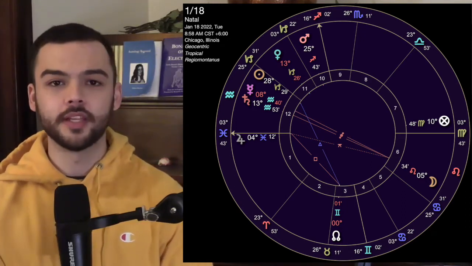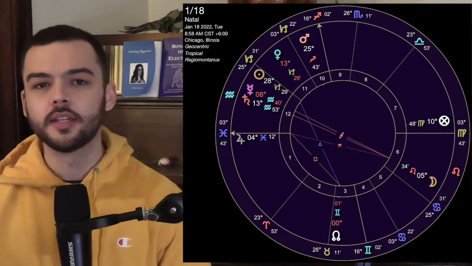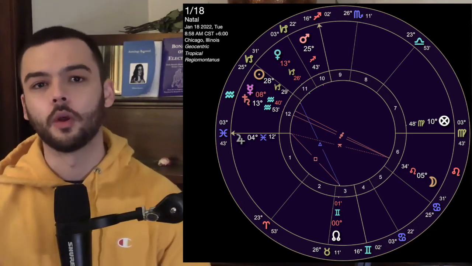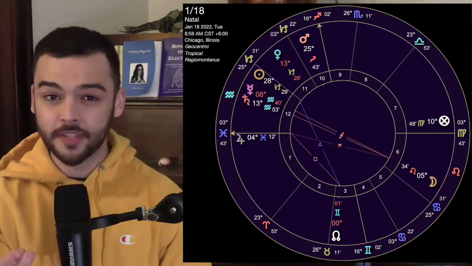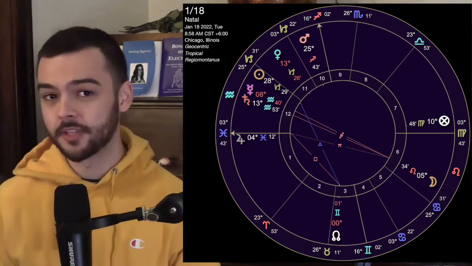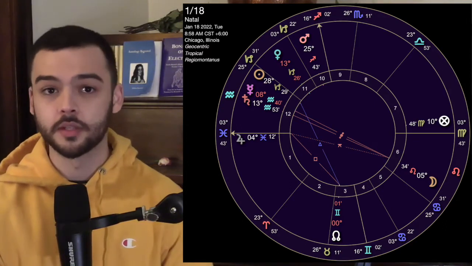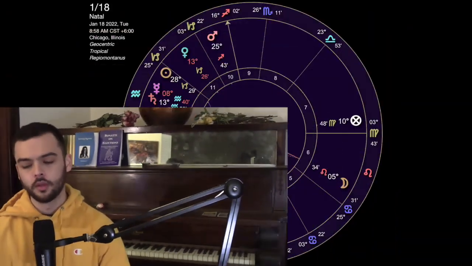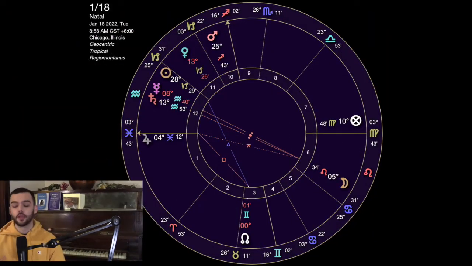And based on the placement and the condition of the moon, we can then decide, okay, well, where in the chart are we going to want to put the moon? Do we want to emphasize what the moon's doing? Do we want to de-emphasize it? And there are cases where we'll want one or the other. So when we look at this election and all of the possible elections on this day, we see that the moon is opposing Saturn and it's opposing Mercury retrograde.